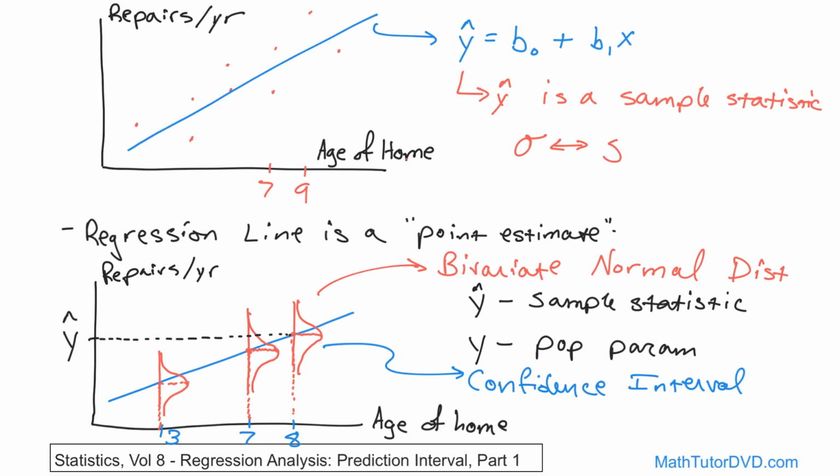We start with a point estimate, and that's where we introduce the concept of the point estimate as a starting point in the middle of our confidence interval. But we also recognize that the population might give us answers higher than our point estimate and lower than our point estimate. So the endpoints of the confidence interval at 95% confidence or whatever it is, that's going to be called our confidence interval here. But in the realm of regression analysis, we don't usually call it a confidence interval. We actually call it a prediction interval.